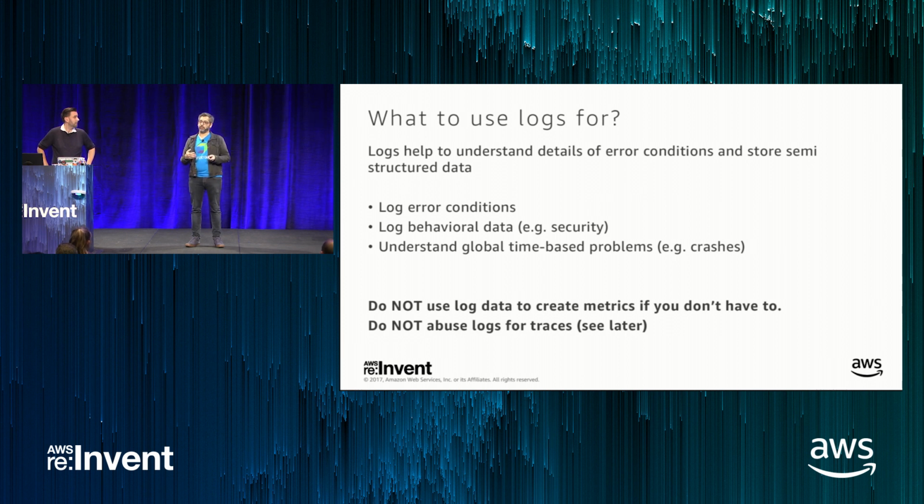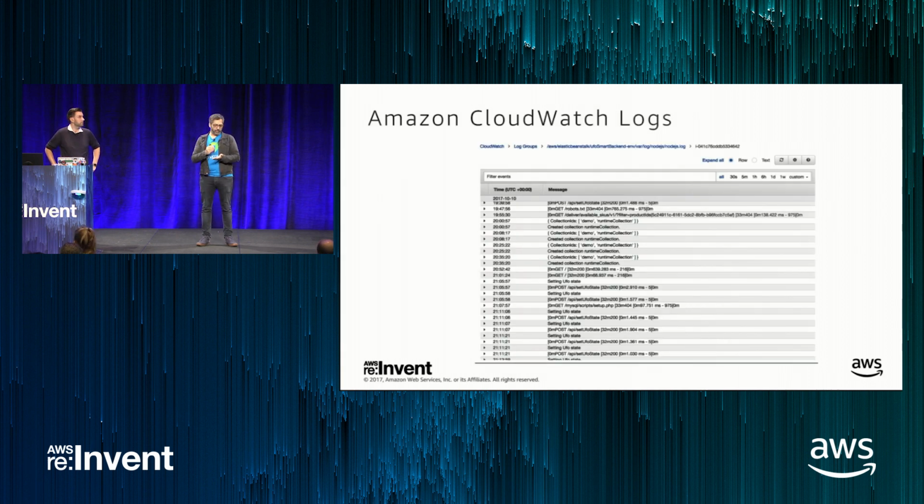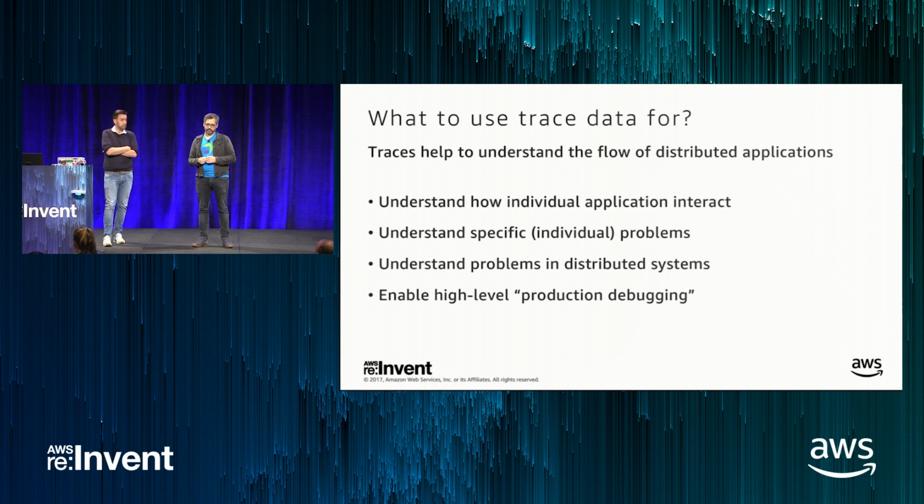Why don't we use logs? Do we use logs as indirection here? But this happens quite frequently, so I really advise to not abuse log files for that. Of course, logs, you know them, hopefully CloudWatch logs. Anybody that ever had to debug, for instance, a Lambda function knows or hates them, because you use them to find out what the actual problem was.